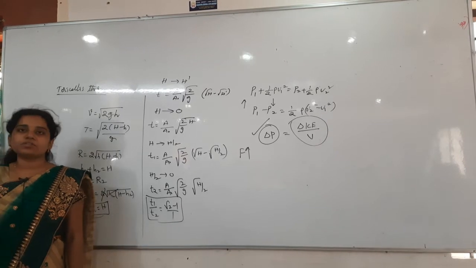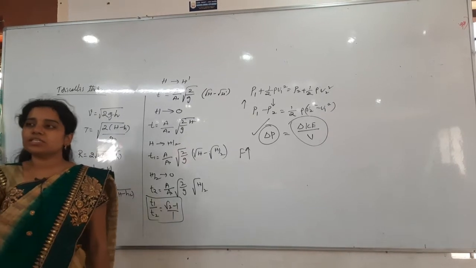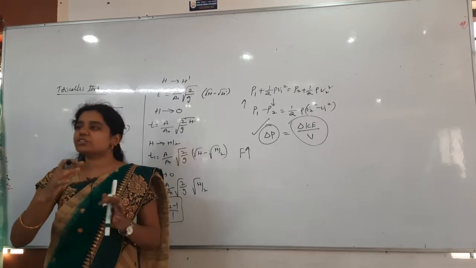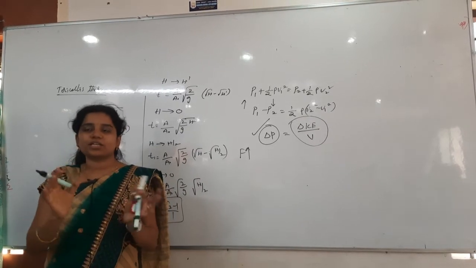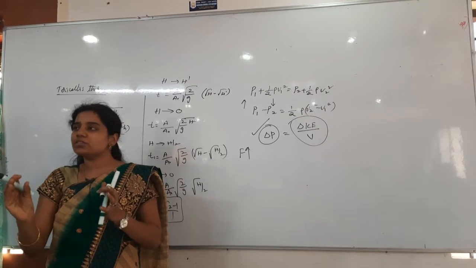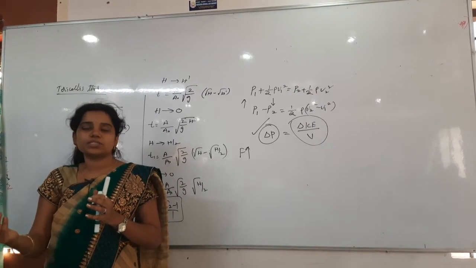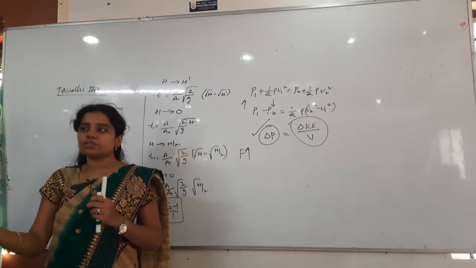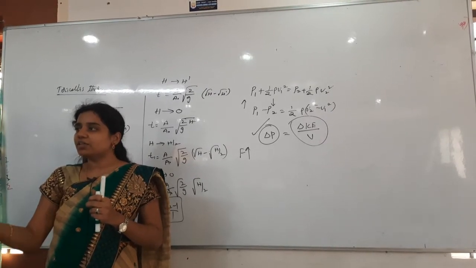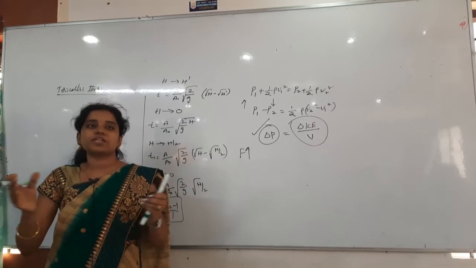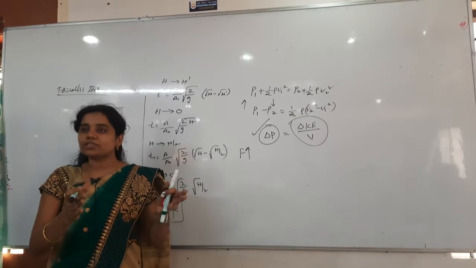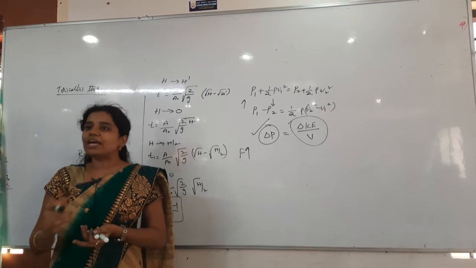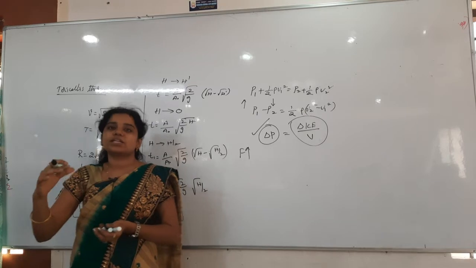So always you have to take that whenever the velocity is changing. The main concept is here, where the velocity is more, the pressure is more, and all that is okay. But the thing is how the mechanism is working: where there is an energy difference, where there is a velocity difference, automatically energy will be different. Due to that difference in the energy, we will get the difference in pressure. That difference in pressure causes obviously what? Force only, thrust force only. Due to that thrust force only, the bodies will get lifted up.